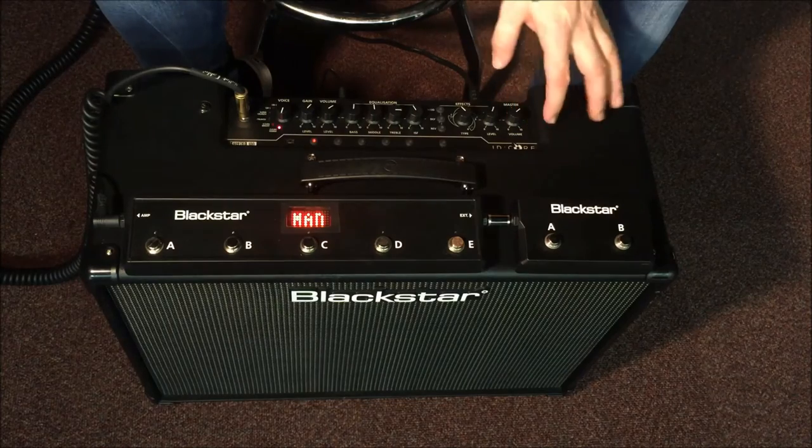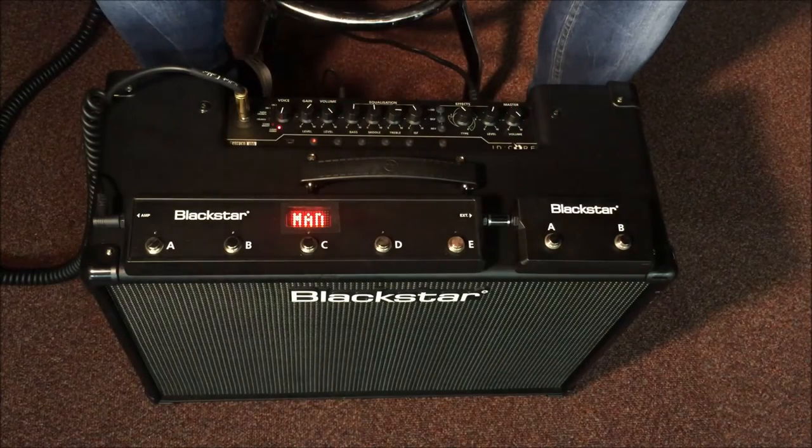One of the things I suggest with this amplifier is if you really do crank it, it really holds its own definitely against a drummer.